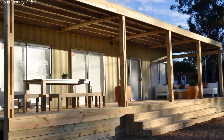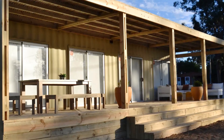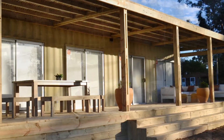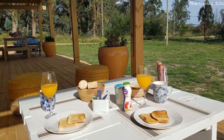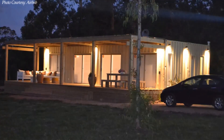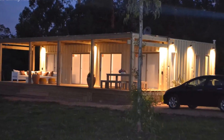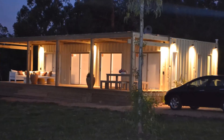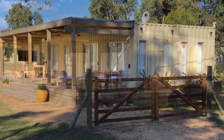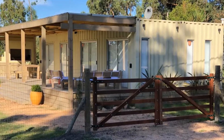The large deck stretching the entire front edge of the cabin doubles up the living space, complementing the limited indoor living area. The deck can also serve as an outdoor dining area and a spot to chill and enjoy the amazing view of the sunsets across the lagoon and the enormous heritage around the property. On the farthest ends of the shipping containers are two spacious bedrooms.